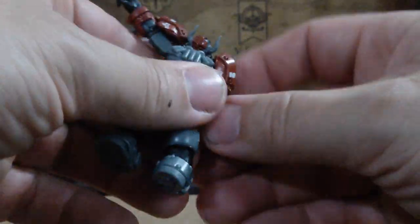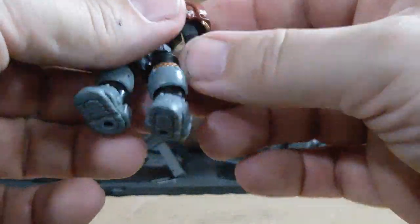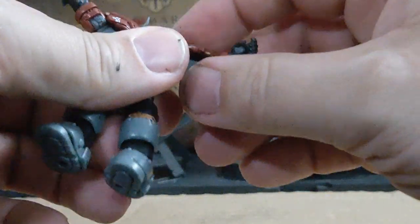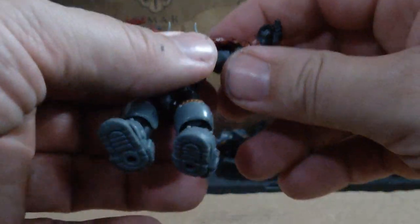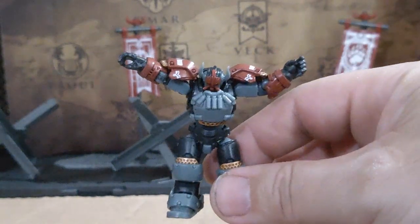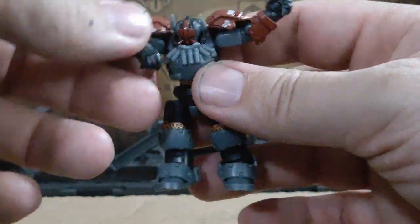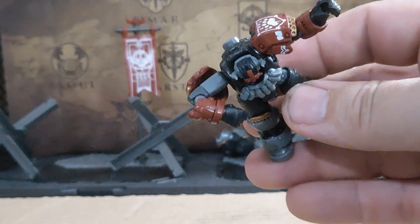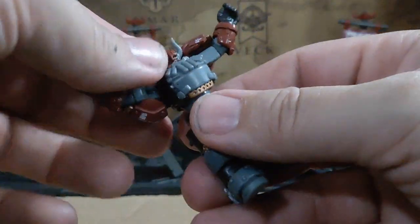But look at that. If George Toy could do this on their 40k figures, they would make a lot of people much happier. Let's get his arm out. Come on. There we go. Because these armor swivels round, so it can come out of the way. So they can get over flat, over 180 on their shoulders, which is pretty awesome. Bicep bend. You can see his bicep can get to over 90 degrees if the shoulder pad's not in the way. So it will depend on how you're posing his arm at what angle.